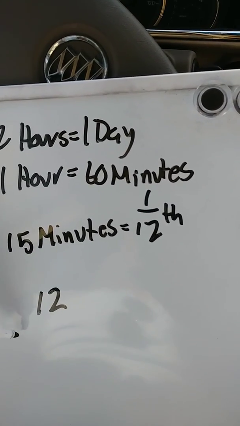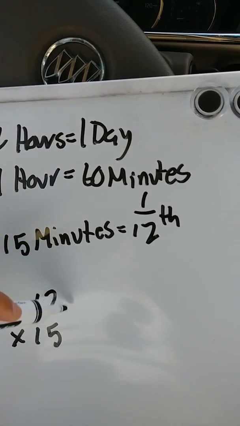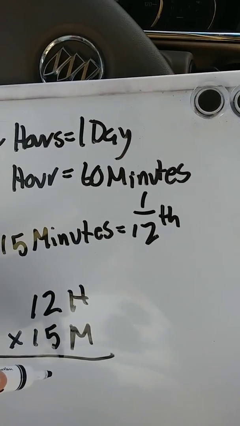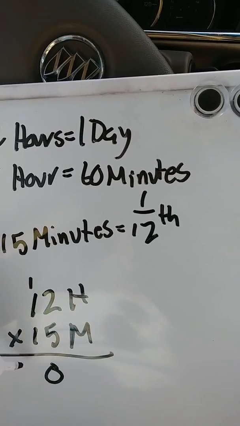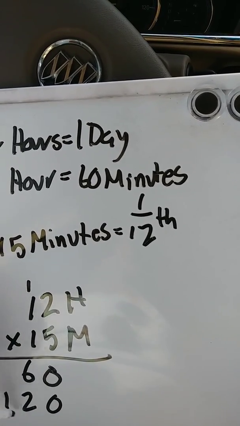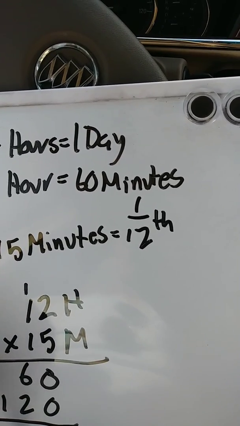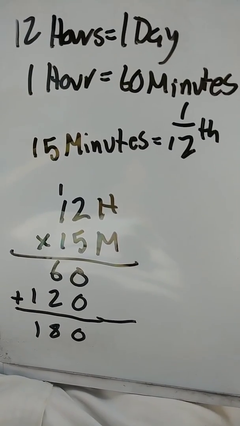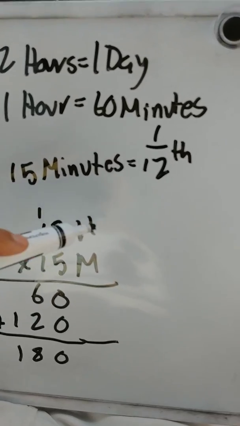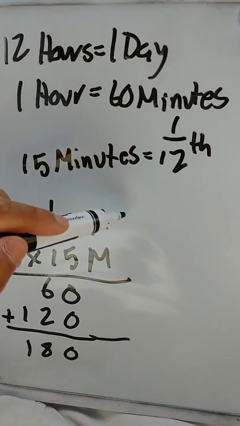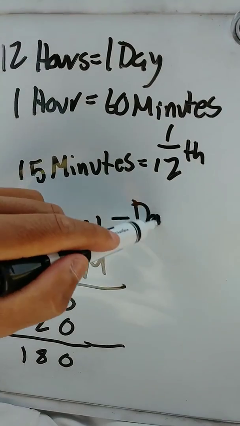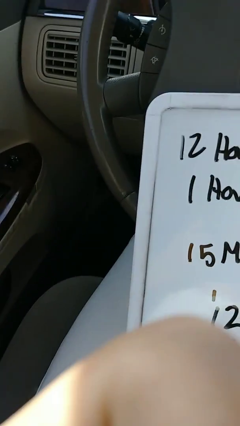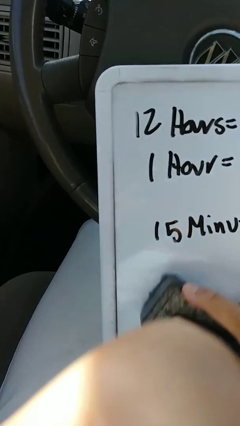And when we multiply these two numbers, 12 hours, 15 minutes, okay, we get 180. But why is this? Okay, remember, this is for the day. This is just for the day portion, okay? This is for the day. Now at nighttime, again, because there are 12 zodiac signs, okay, there are only 12 hours at night.